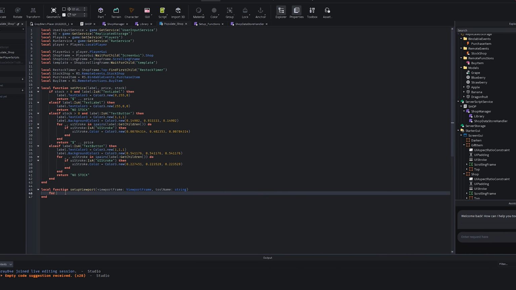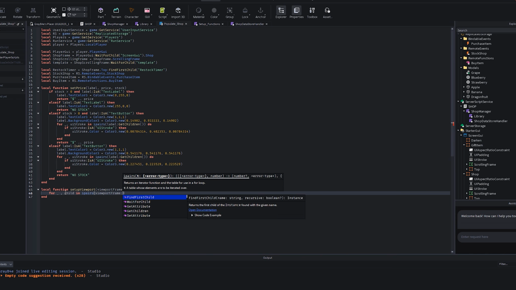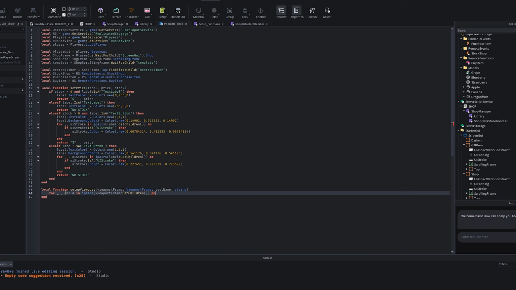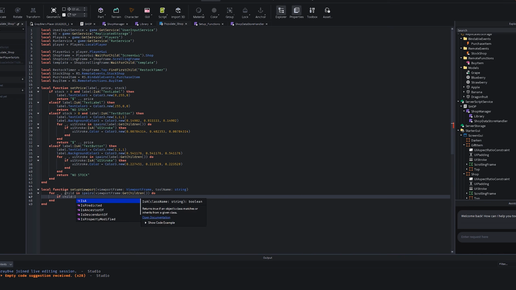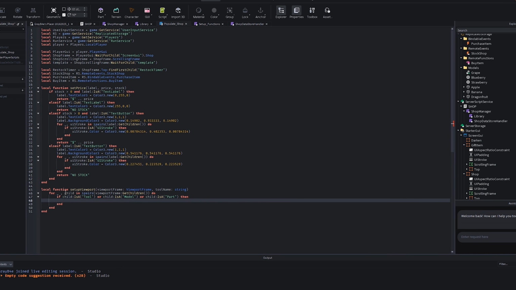So now we can say for _, child in ipairs(viewportFrame:GetChildren()) do, and we can say if child is a Tool, or child is a Model, or child is a Part, then we're going to destroy the child.